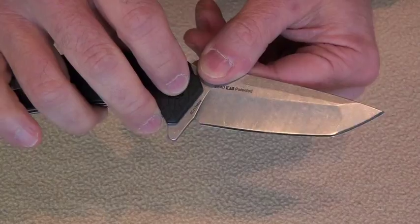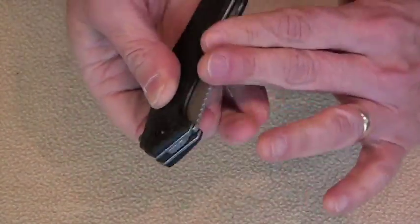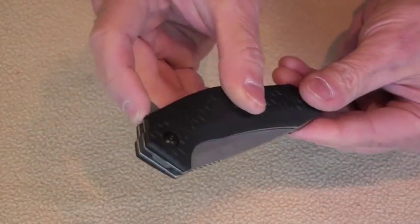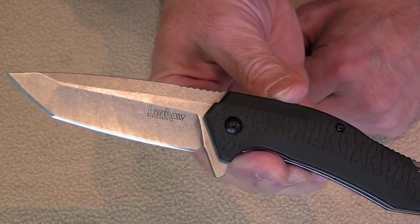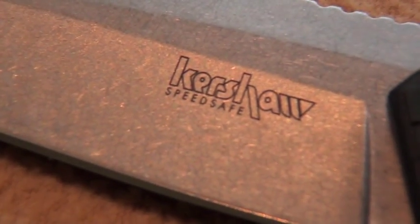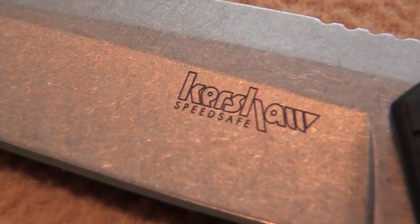Not a bad thing. It is a flipper style, and it's got SpeedSafe on there. So when I do this, it flips out just with a quick, easy flip. It's spring-loaded, of course, and so it assists itself out, and there you go. Let's see what else here.